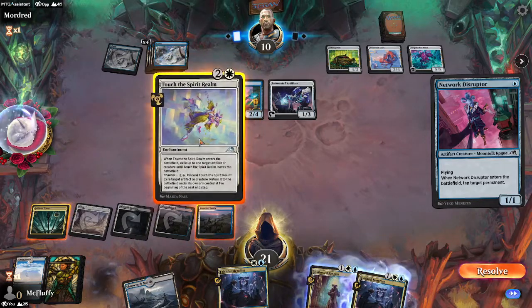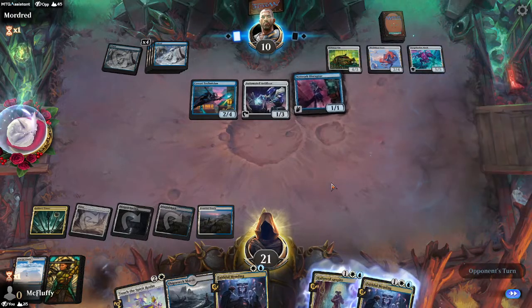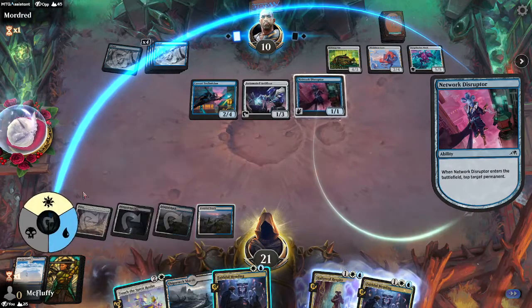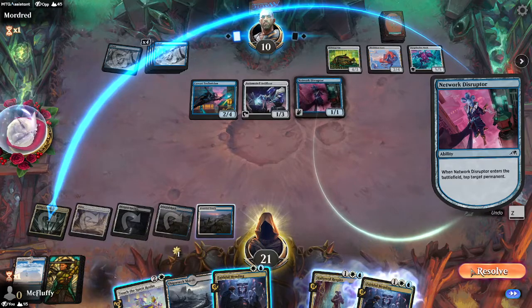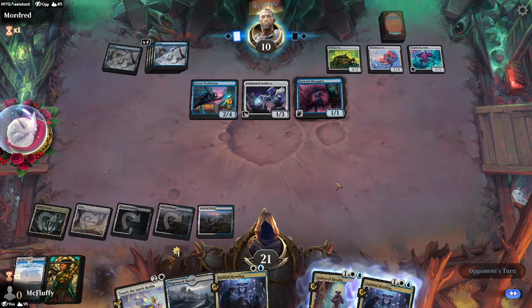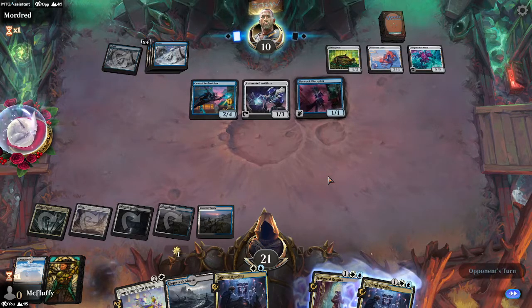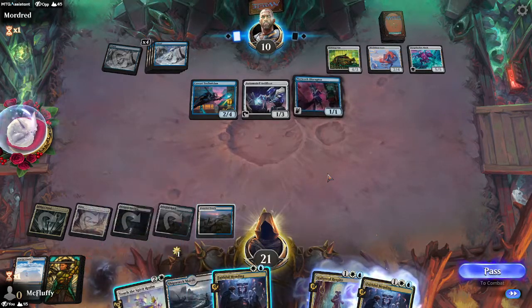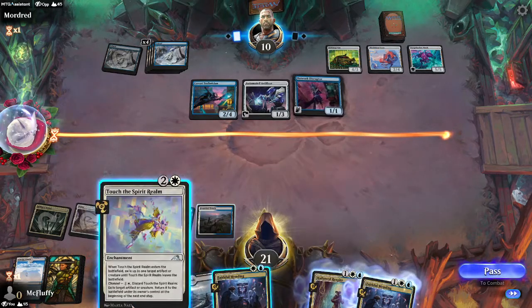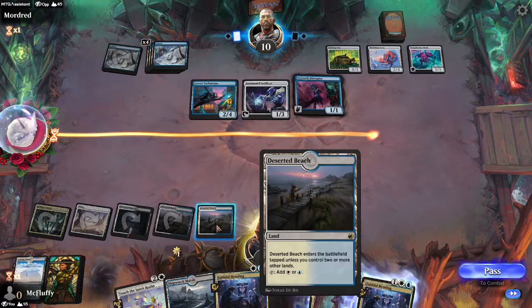Huh. I did not expect that. Oh wait, we can just tap it in response, I think. So they're gonna activate their Mech Titan now, I would think. Would have never thought the channel ability on the Mech Titan was so... The Touch the Spirit Realm was so... Oh, that's what I can do.